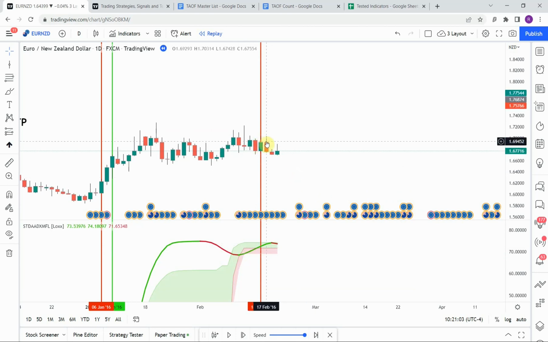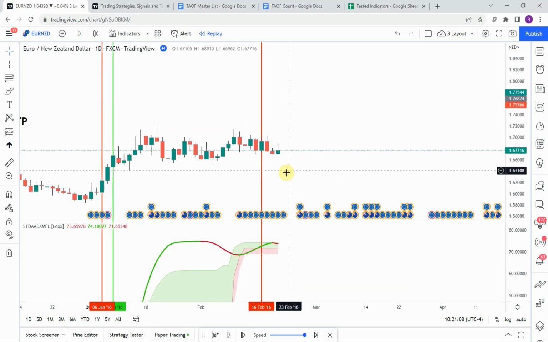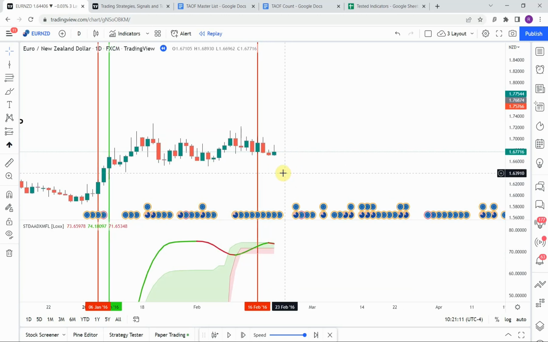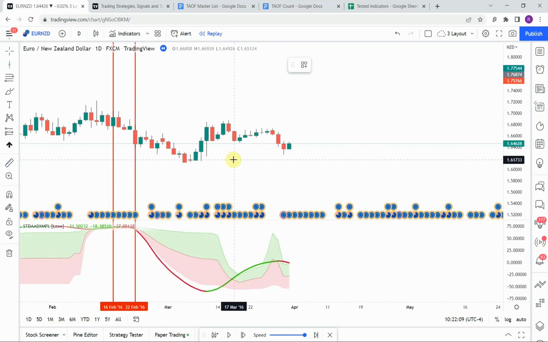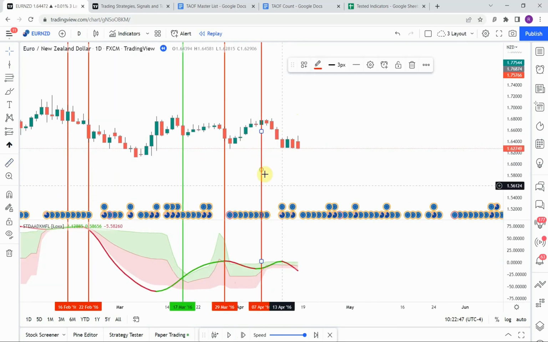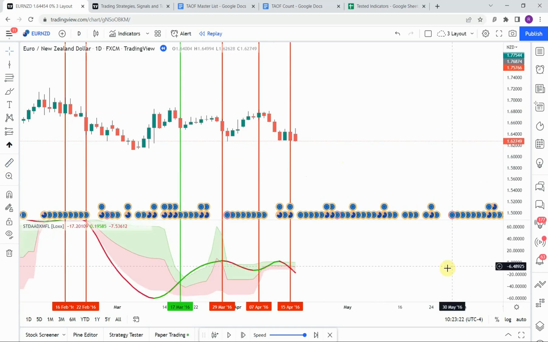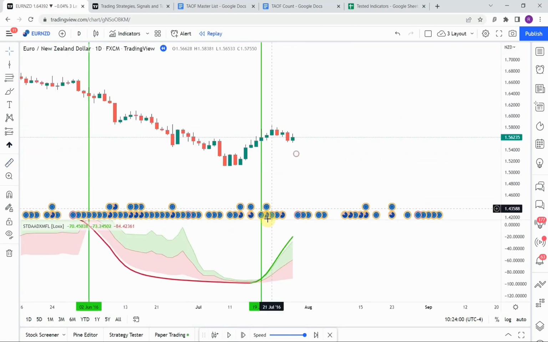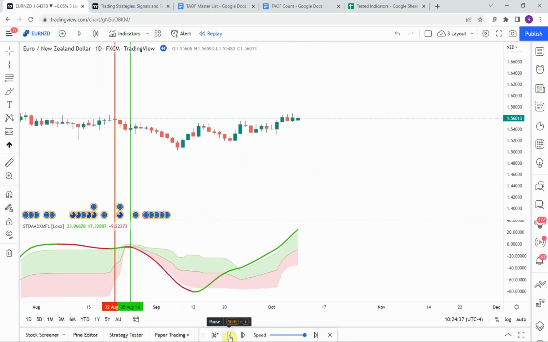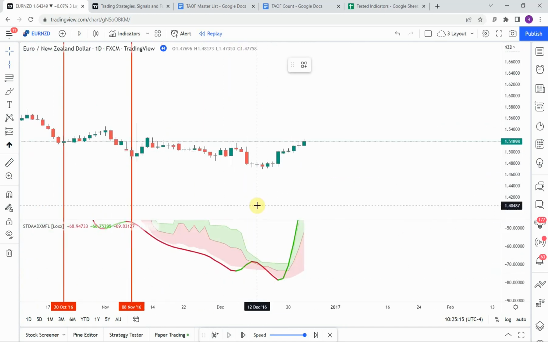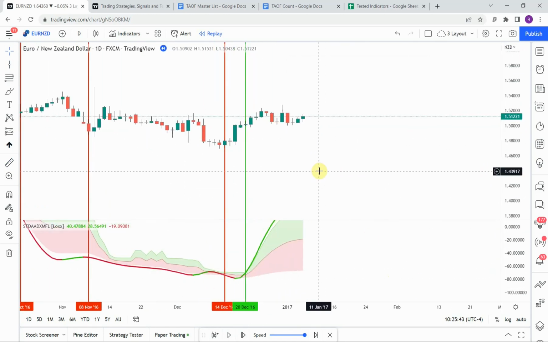And you see that immediately we get a drop to the downside though, and that does come down and stop us out. So what I'm going to do here is fast forward through the rest of the testing. That way things won't get too long, and we'll pick this up when we are at the end of the year. All right, so that's going to put us at the end right there.